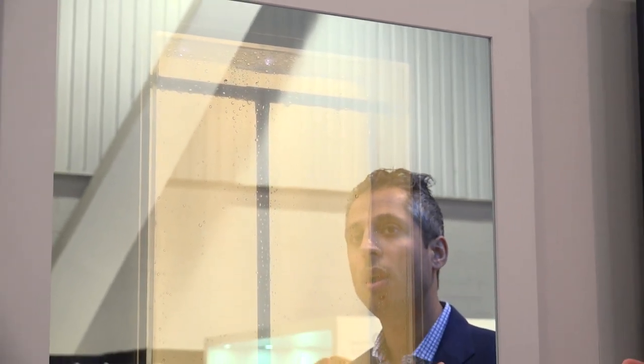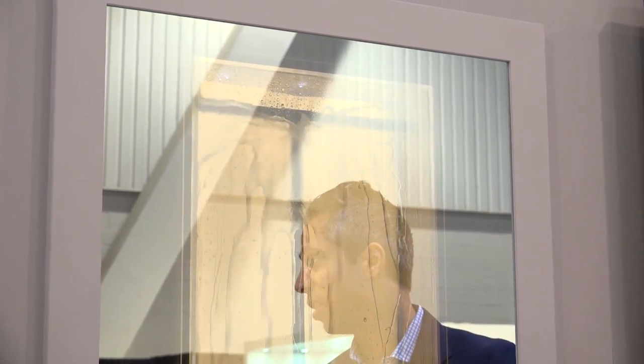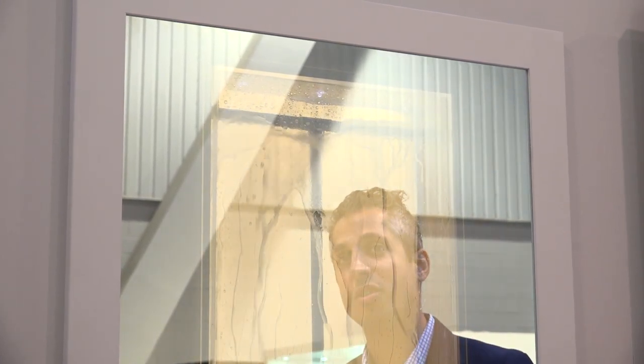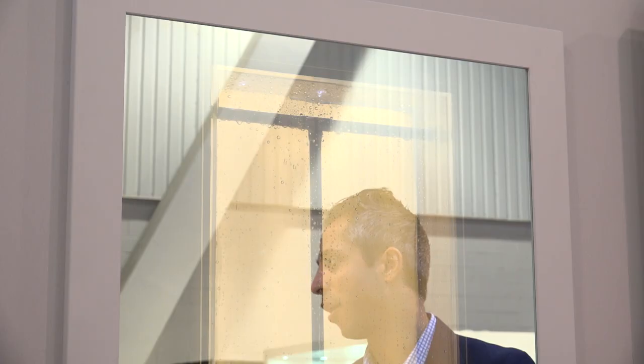One of the things that we're looking at here is what happens when you don't catch those small drips, and it could be happening in a much less convenient place, which is behind the wall. What you're going to start seeing in a second is small drips of water coming on the outside of the pipe, and eventually that pipe bursts. Now the device has learned what's normal and what's not normal for the water system. So once it realizes, hey, this is not a faucet, this is not a shower, this is not something that should be happening, the Flo by Moen device automatically shuts off the water for the homeowner and prevents that catastrophic water damage from happening. Boom. It just shut off the water automatically.